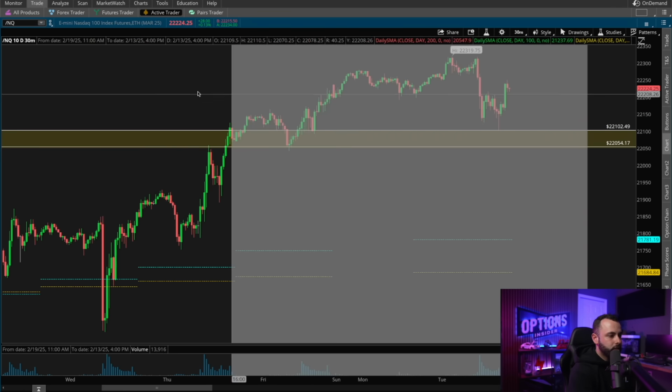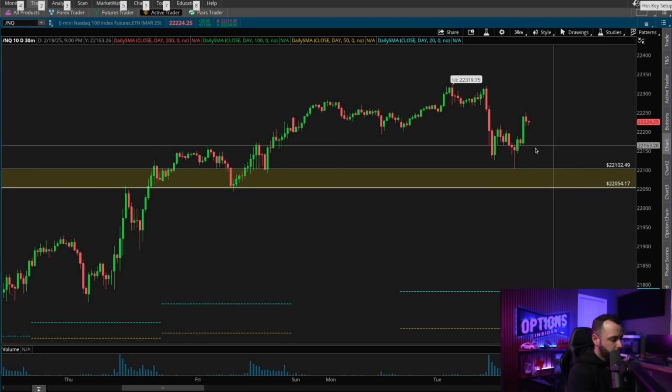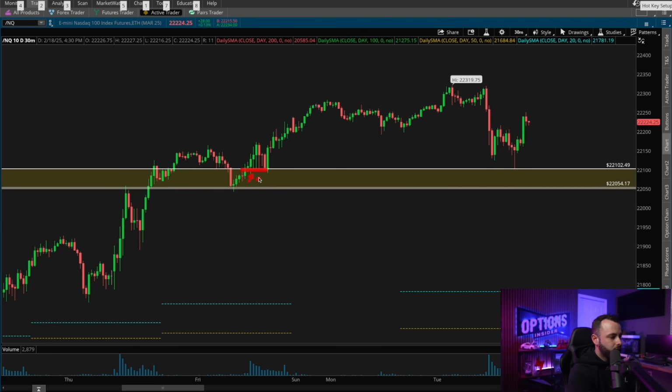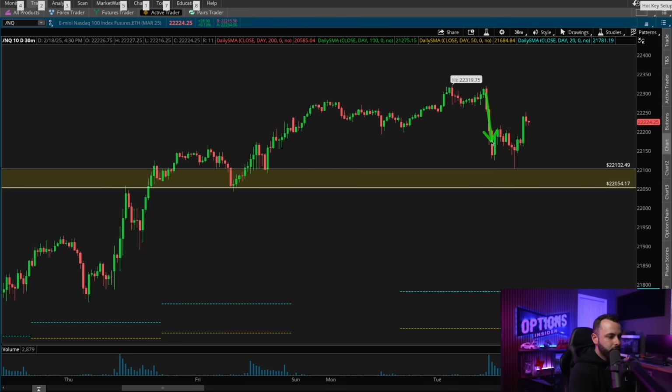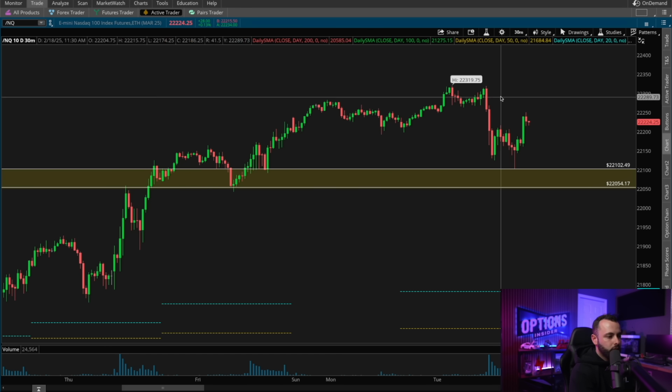I do believe that this is simply a buying opportunity right into Friday's lows, which held very stoutly. And you can see right here again, those Friday lows stepping up in our golden zone. So a gift like this today, right back into demand, could very well be the gift that the buyers and bulls were waiting for to get that new long and to continue this trade higher into all-time highs.